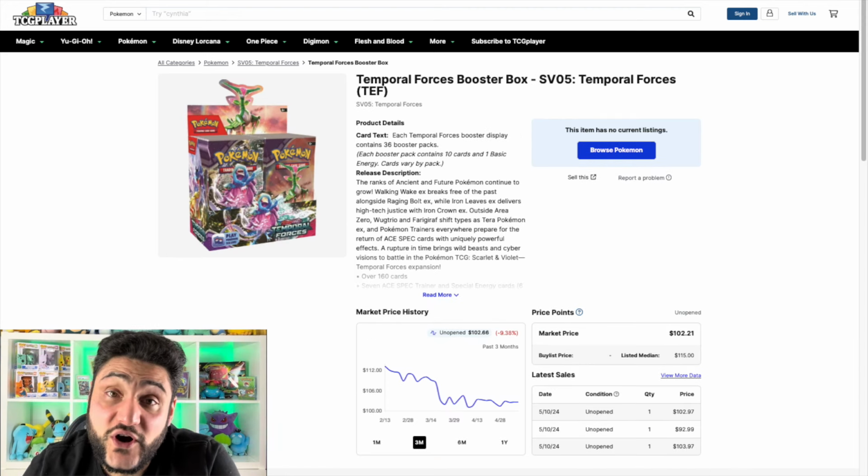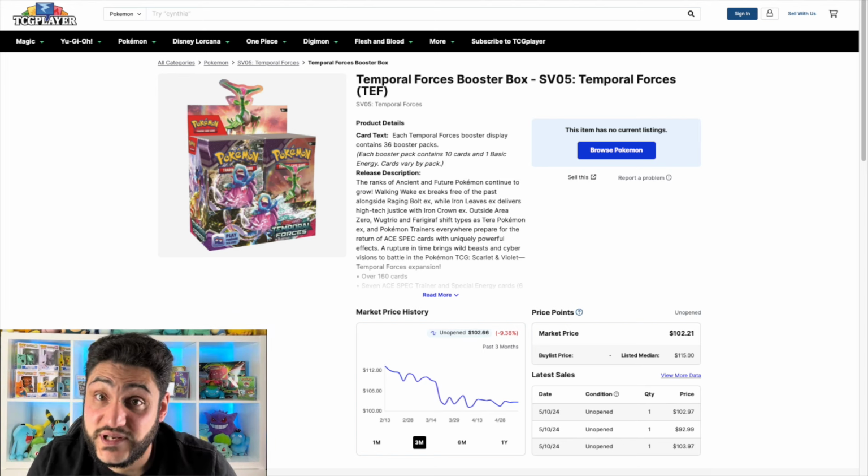Last but not least is Temporal Forces. This one is currently going for $102. Again, you can probably find it for a little bit cheaper at your local card shops. Now, personally, if we don't include 151, this would probably be my favorite set of the Scarlet and Violet era.